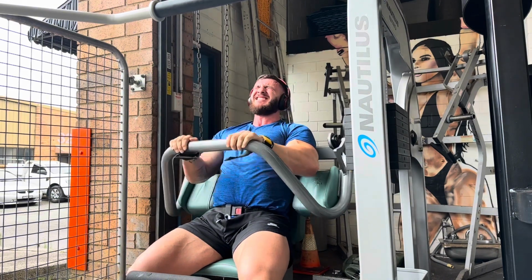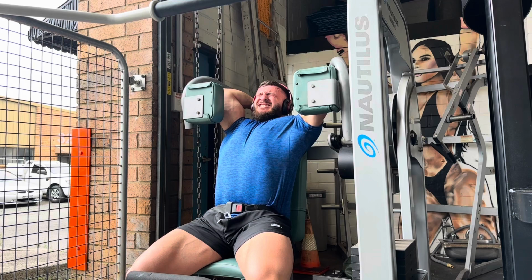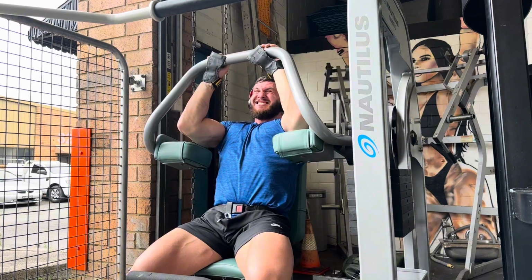Well, once again, with my second set, I went, I think, a little bit heavier on this one, just to feel it out, just to see. It was a weight that I haven't done before, but it actually felt quite good. So I'm going to continue with this weight from next week too.